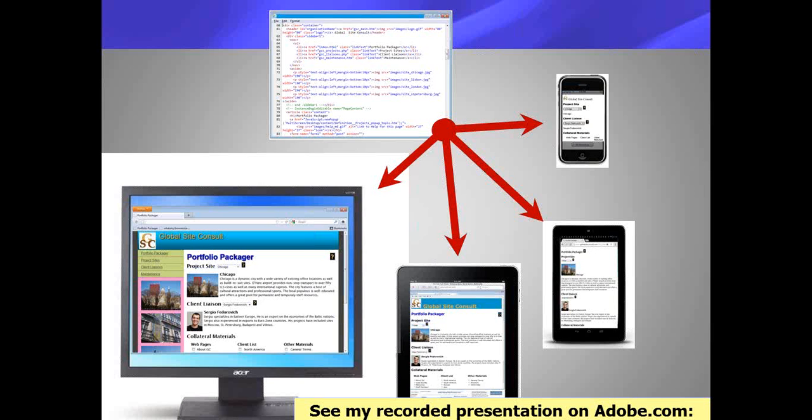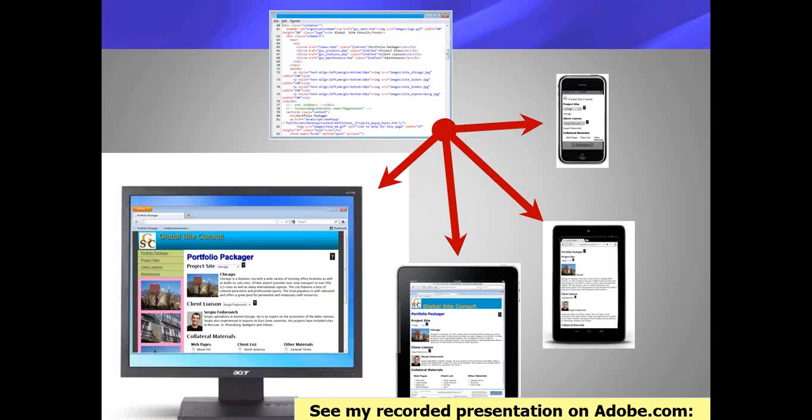And so I'm not just shrinking the way that the desktop version looks, but I'm carefully identifying what components need to be visible in different device types, recognizing that for different device types, people have different needs.